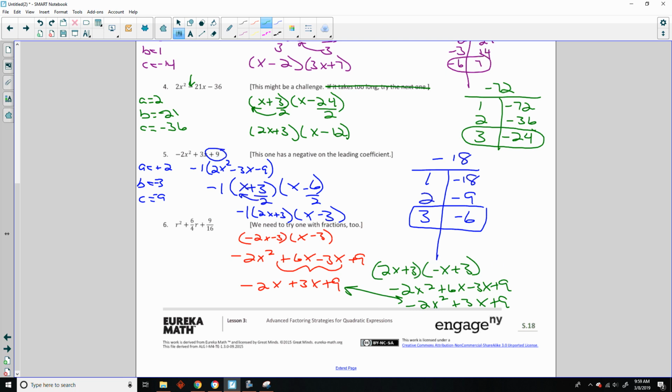Okay, so I decided to double check this because I am intrigued when things like this happen. And I put in a graphing calculator my original term here. I put in my factored form from the beats method here, and I put in my factored form with the negative 1 going to the other parentheses here, and all three of these graph identical. So there are two solutions to this problem. This is correct, and this is correct.